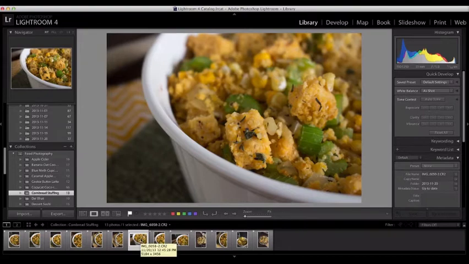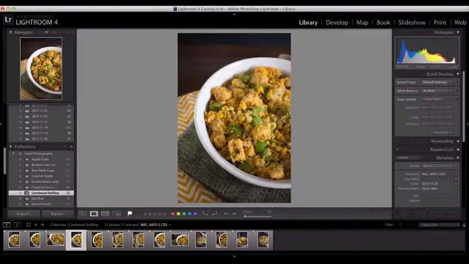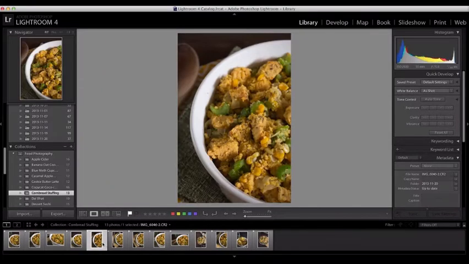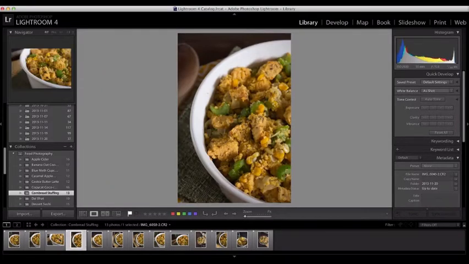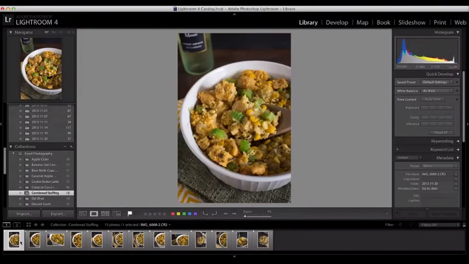Now I like this picture because the stuffing naturally isn't very pretty. And do you remember what I said about how to make ugly food look better? You get closer. So notice how this close-up on one of the chunks of the cornbread is really nice and adds a lot of depth. So I really like this picture. I'm going to save it as one of my favorite of the favorites towards the beginning. And maybe that one as well. So these are the 4 that I think have the most potential in this photo set.